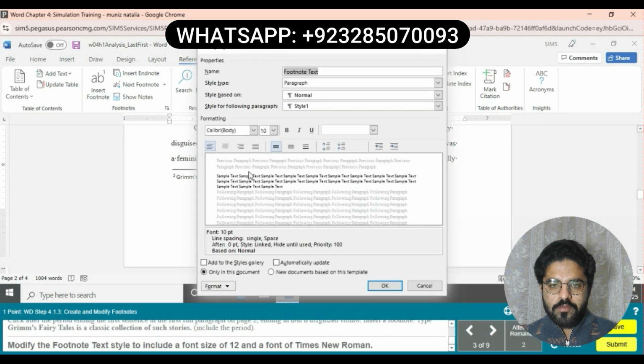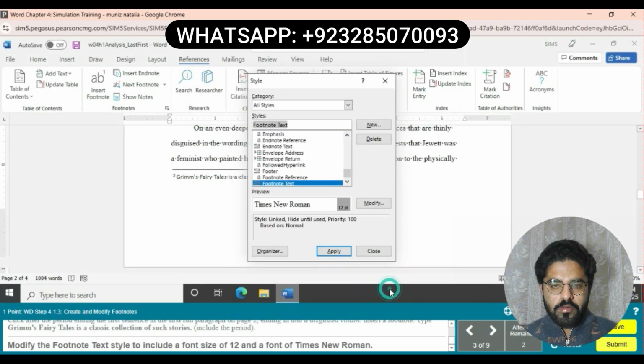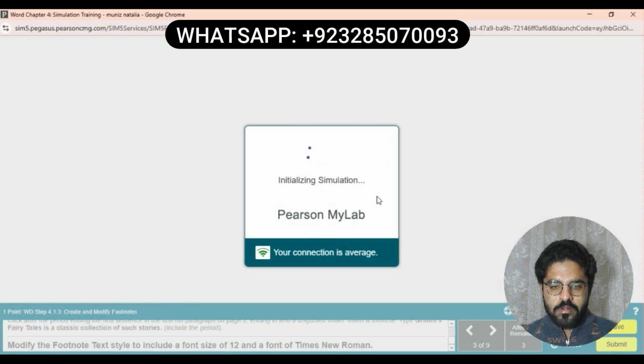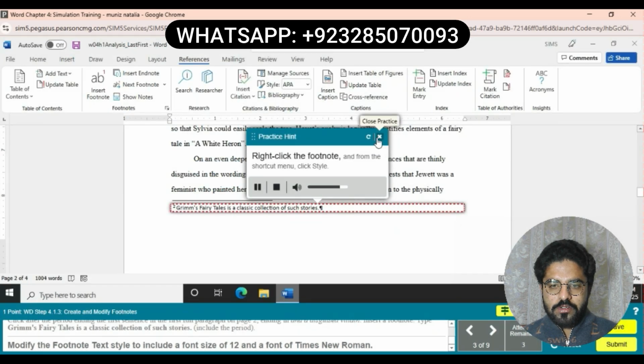You can click on modify, then select the font Times New Roman and size 12, then OK, then click on apply.